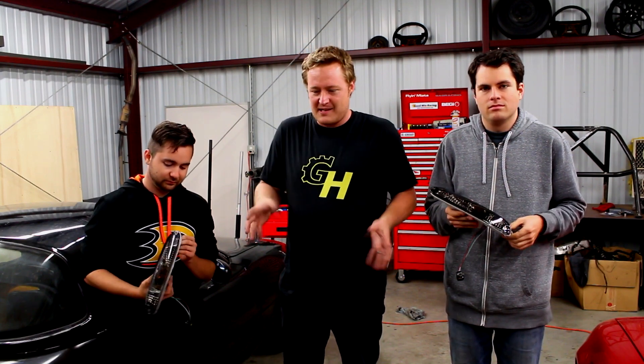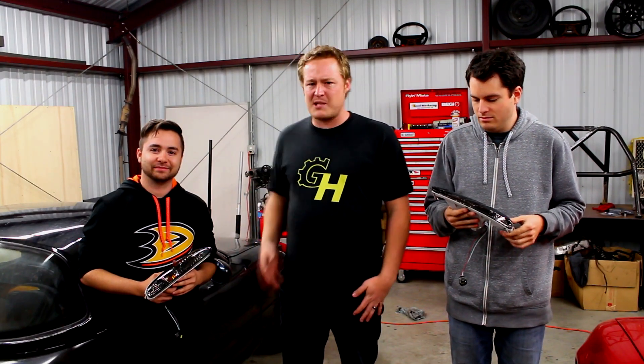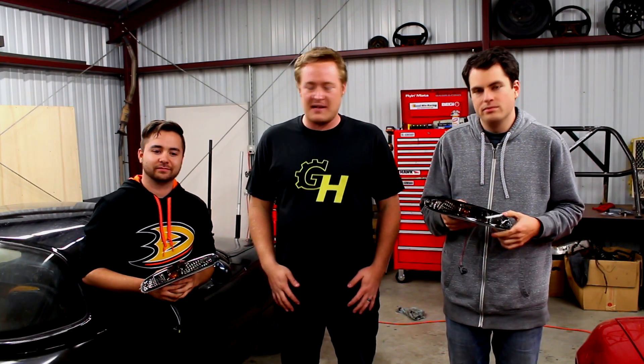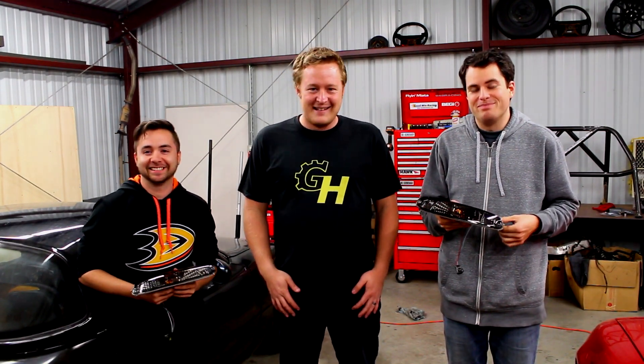My stock ones aren't cracked, but they fill with condensation all the time — you come out and they're all fogged up. I think these will look a lot cooler especially with the darker car, because the white faded ones on the front of a black car don't look that great. Not that my paint looks good anyway, but I think it'll at least be a step in the right direction. So let's go ahead and do it.